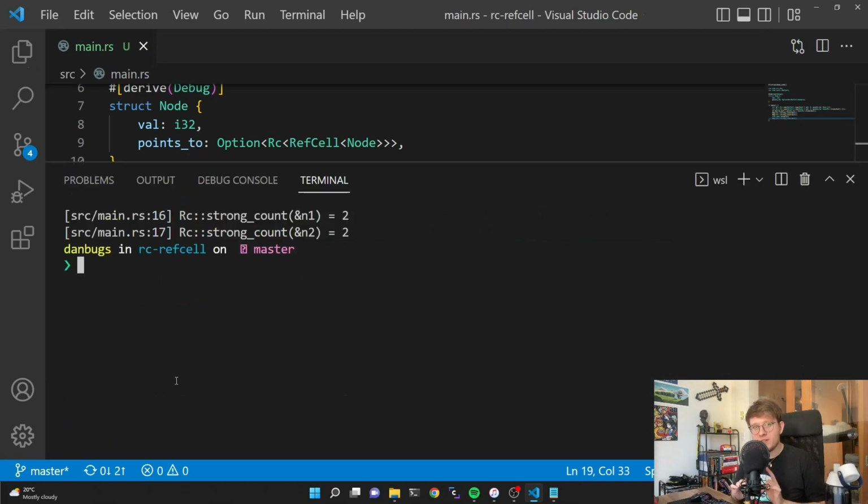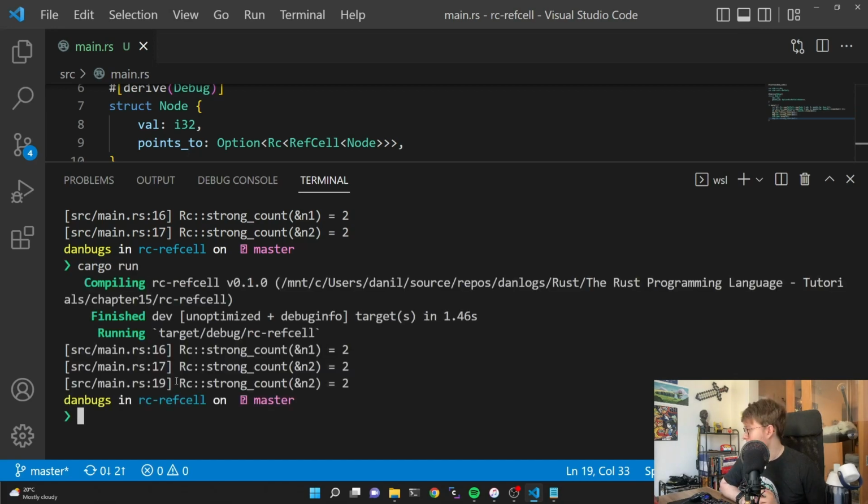Alright, now before running this code, what output are you expecting? I don't know about you, but I'm thinking 1, right? Like n2 is no longer pointed to by n1 because it was dropped, so its only count should be itself. No? Let's see.